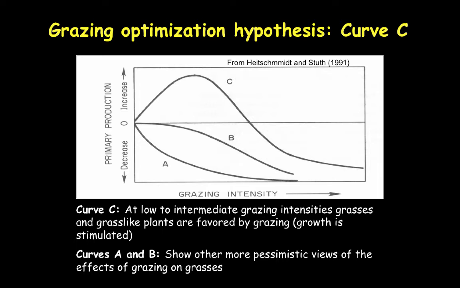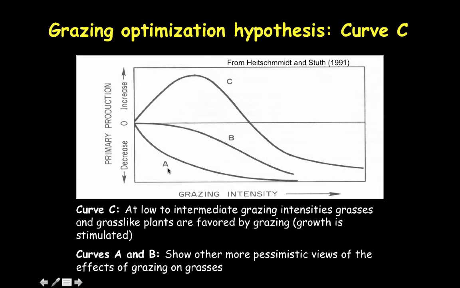or intensity. And this allows us as rangeland managers to actually help grasses and grass-like plants grow even more productively if they are grazed at an intermediate intensity. So by actually going through the grazing process, we can allow those plants or help those plants to be more productive. So that is the best type of scenario.